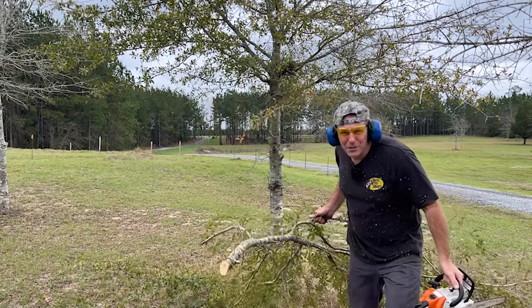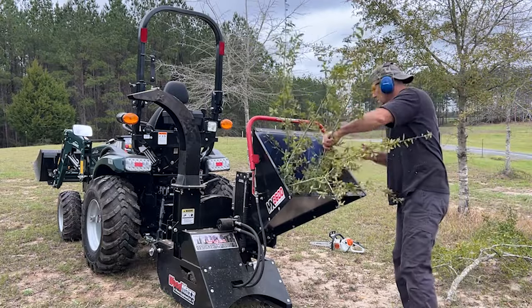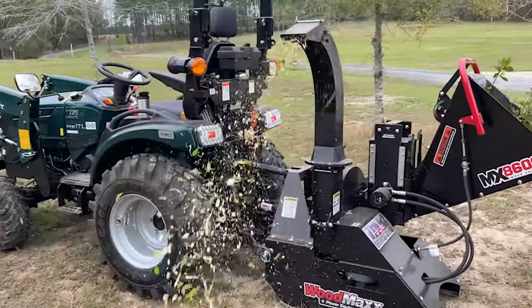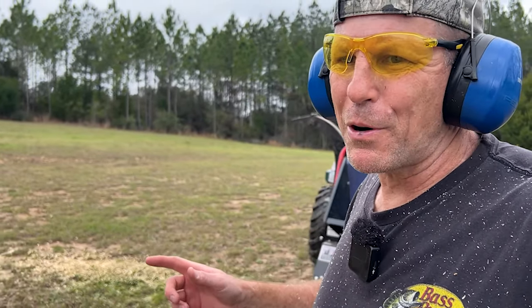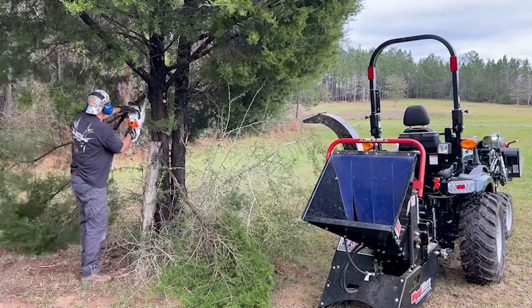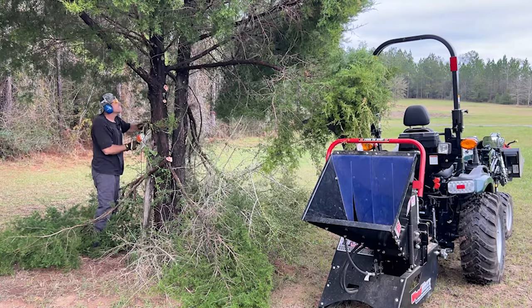This one will be a challenge for the chipper. I'll start with the easy one. Deb talked about me putting the chips on the ground, and that's because we did that the first couple of times we used the chipper, and they were hard to get up off the ground to reuse in the garden. But because we're gonna be going around to so many different places, I'm just gonna chip them on the ground, and then the lawnmower will mulch them up, and it'll just help the soil wherever they're chipped.